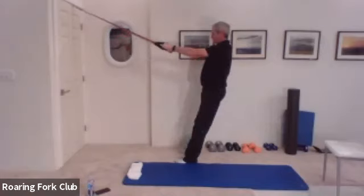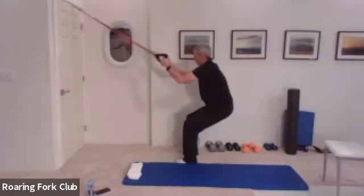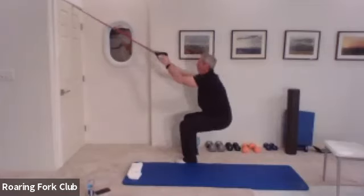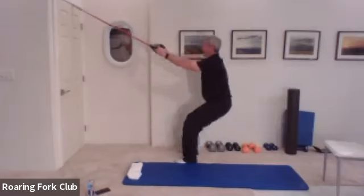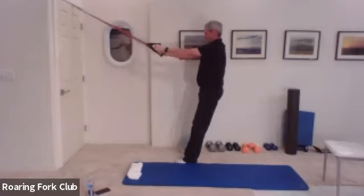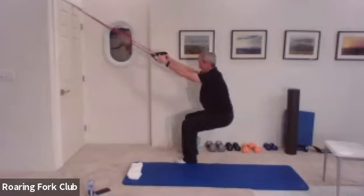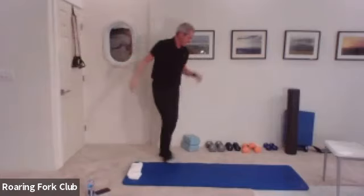10, 10 times. One, two, three, four, back straight, belly tight. Five, weight in your heels. Six, seven, eight, nine, down and hold. One, two, three, four, and up. Great job. Grab those dumbbells, toe touches, last set.